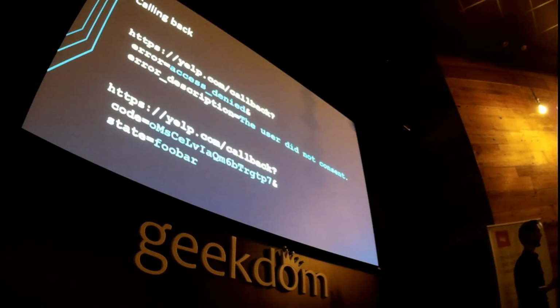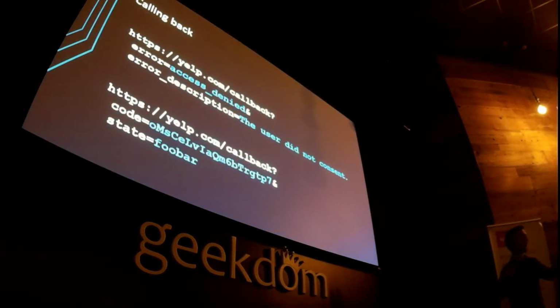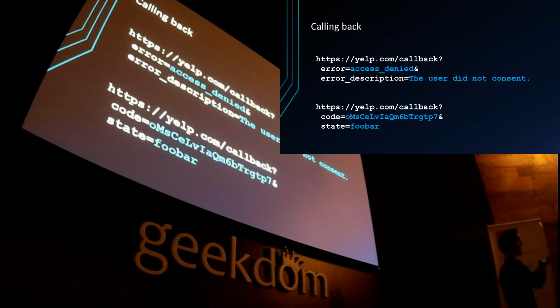Got all that? Okay, so when the authorization server redirects back to the client, it's going to redirect back in one of two states. What you just saw was a successful state where everything worked and we got a code back. If something went wrong, and the user maybe didn't consent or didn't log in correctly, or something was wrong in the setup and you screwed up the client ID, you'll come back with an error condition with a specific error message that you can look at.